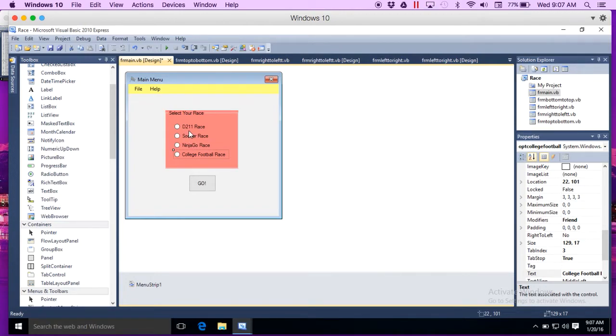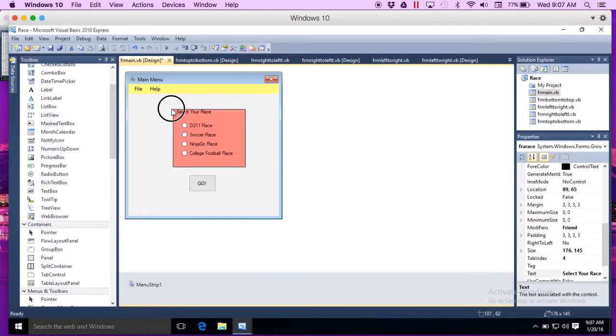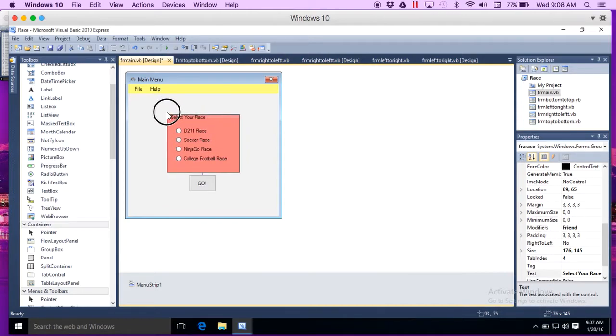They also have properties that you can change. You could actually change back color, forecolor, font of each one of those if you want. But those are okay with me. And again, you got to make sure you put those inside of your group or your frame. You know you have it right when, like I said, if I move my group box, they all stay put.